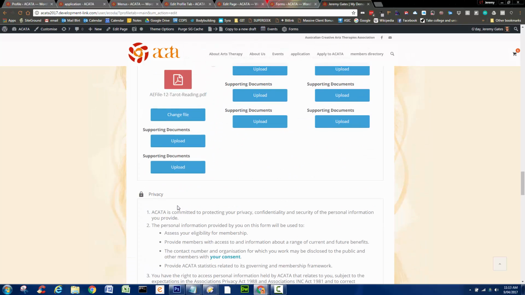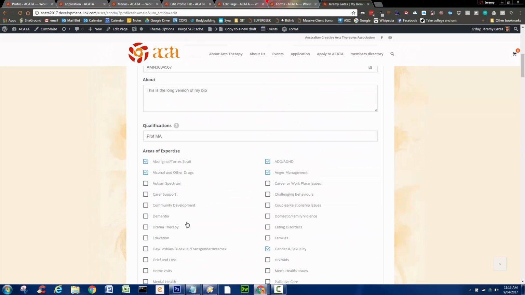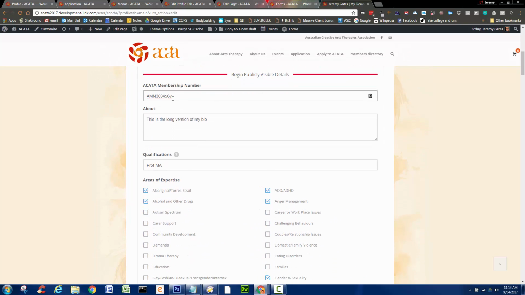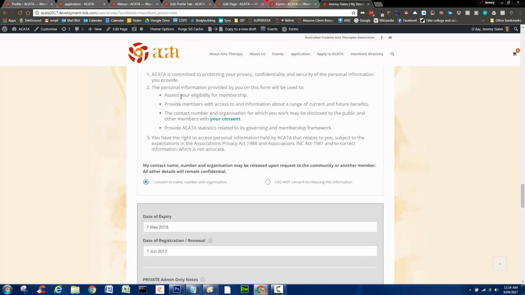The other thing, of course, is their membership number, and that's at the very top, just because this is something which appears on the publicly visible details. So I don't know what your membership numbers are, but this has to be applied manually by the admin against this account, and then updated.